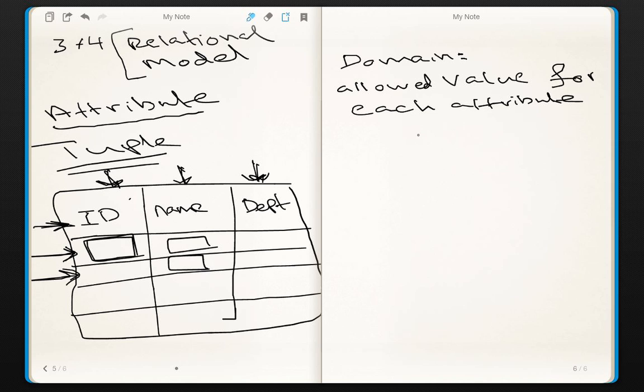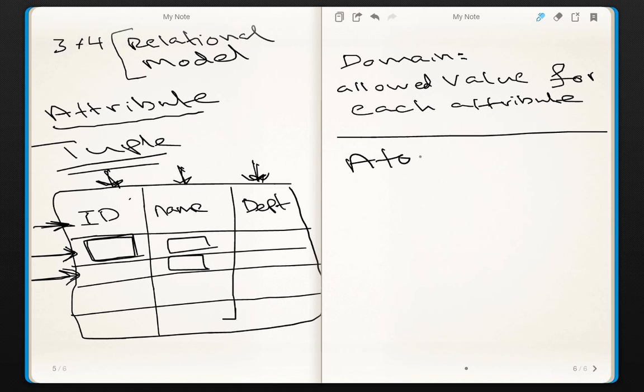Also, we have another terminology in the relational. Maybe it's not very related to what I've just said, but we have something called atomic. It also crops up at the beginning of the chapter. Atomic. What's atomic?